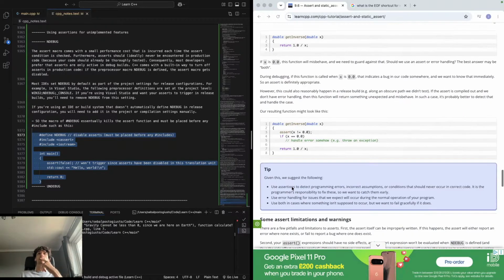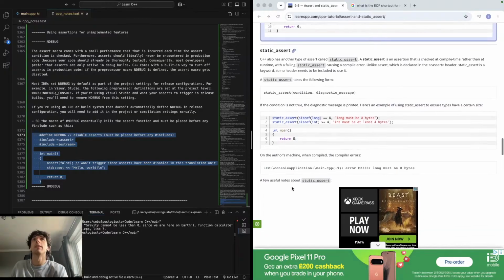Okay. Static cast. Static assert, rather.